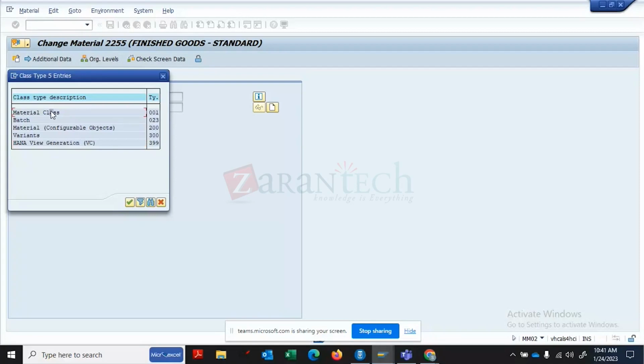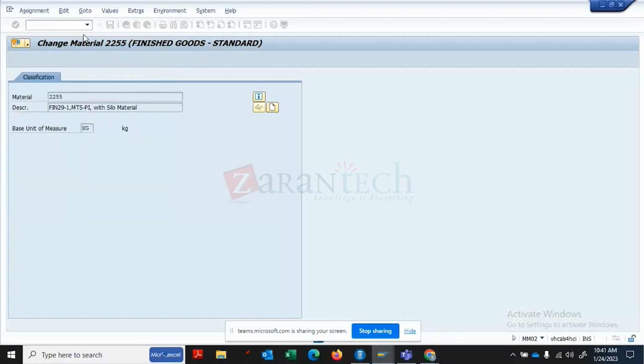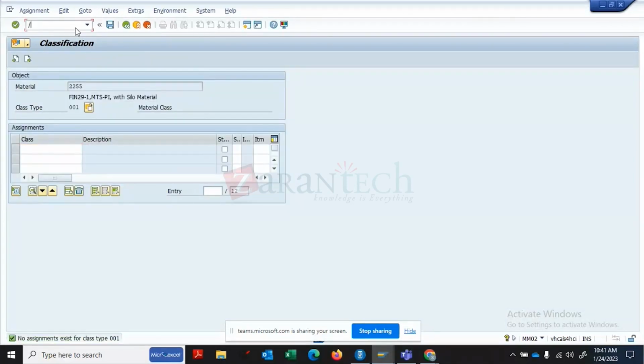So you see that the material master is an object where we can assign multiple types of classes, class type 001, 002, 003. So there is a configuration in the classification system. I'm just showing you how this is possible.